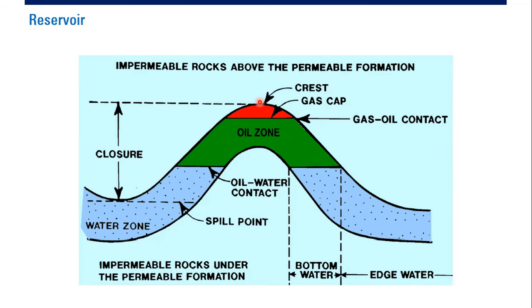Why is the crest important? Because hydrocarbon, gas, or oil usually will be found in the crest area. Crest is very important karena oil, gas yang ringan pasti akan terkumpul di puncak. So if you drill your well at this crest area, most likely you will find oil. So that's the importance of the crest area. And then the distance between the crest and the spill point, we call it closure.